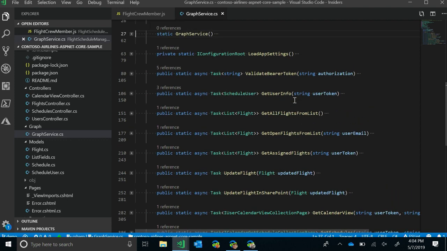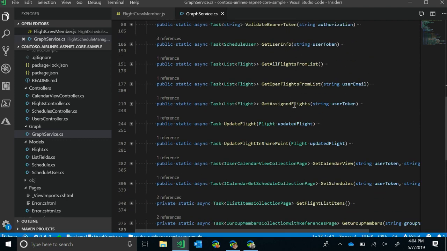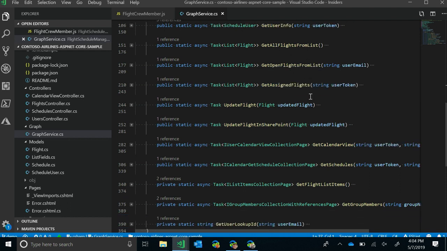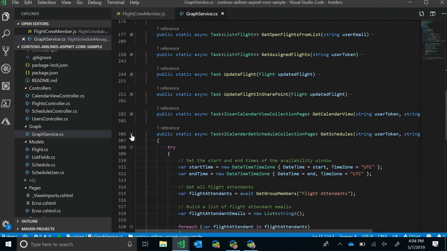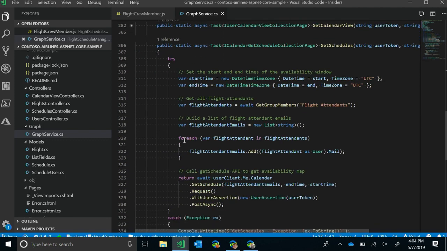And then I wanted to show you the things that we're doing in Graph. This is in the back end. So in this particular case, as Daryl had mentioned, sometimes you may have direct calls to the Graph from your app, but sometimes you may have a middle tier. We have a middle tier in this particular application. The front end is React, and the back end is ASP.NET Core. So in our Graph service class, we've got a whole bunch of utility functions that are driving different things that we need to do. And I wanted to show you the get schedules function.